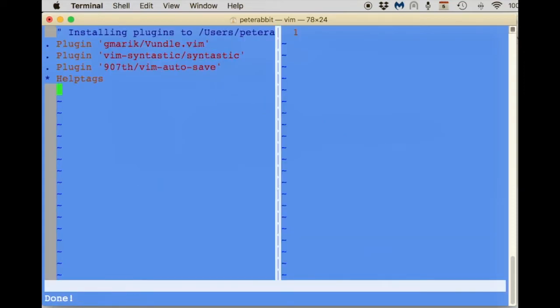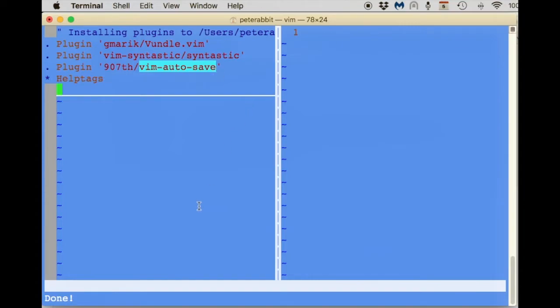After you type that command in normal mode in Vim, your plugins will be installed, and then after you restart Vim, you'll have access to Syntastic and Autosave and any other plugins that you might have.